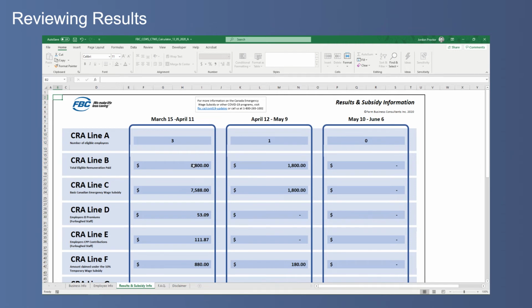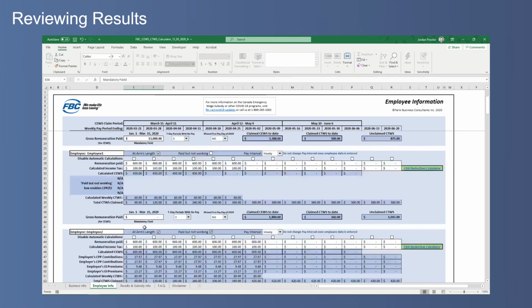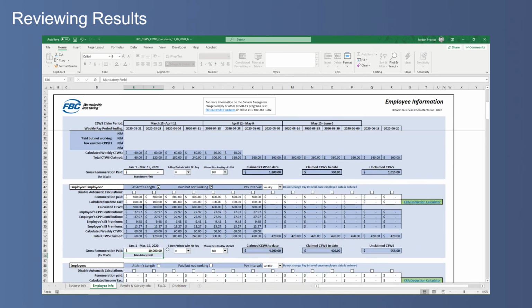And just like we mentioned in the first period, for line B, we're only considering the remuneration of the 1 employee that qualified. The others aren't considered for that. So regarding the basic Canadian emergency wage subsidy for that 1 employee, they were maxed out, so they got the full $1,800 because the amount of time they worked in the period leading up to COVID was quite high. So you see $1,800 and then $1,800 for that wage subsidy because they had a previous amount that was actually quite a bit larger than what they're making now.